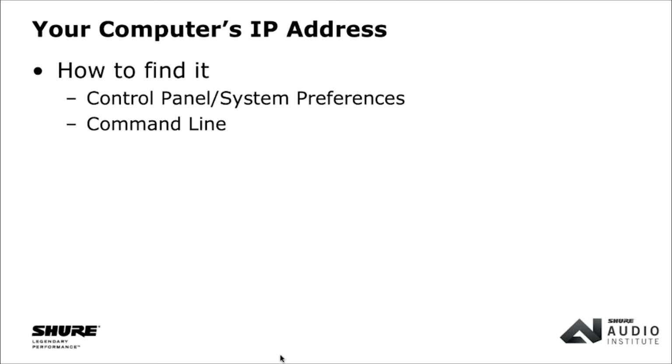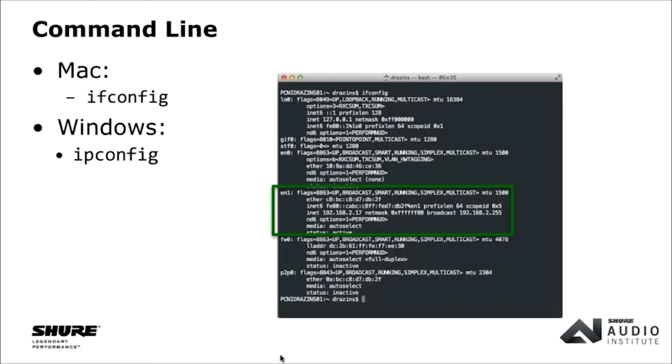Last but not least, I think it's helpful to know how to find your computer's IP address. We talked about networking a bunch of devices on the same network and ensuring that they all have IP addresses that are sane and on the same network. And as I mentioned earlier, your computer is no different. So we'll go over quickly how to find what your computer's IP address is, and then through the system preferences, you can change it to make sure it's proper if it's not.